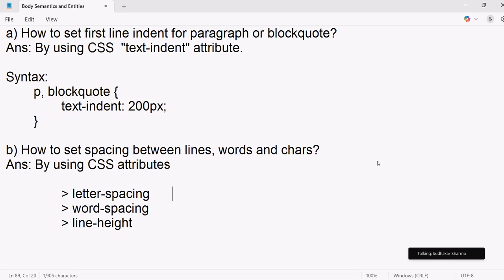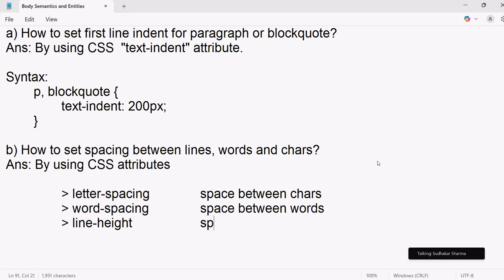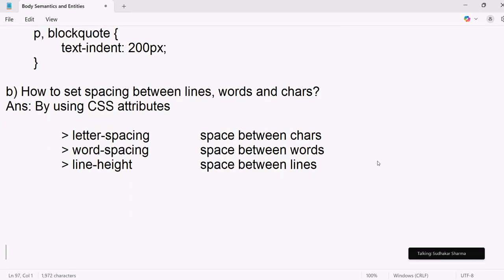The meaning is in the names themselves: space between letters, meaning characters, space between words, and space between lines. We can set them using these.